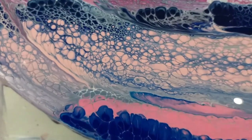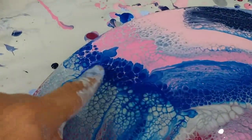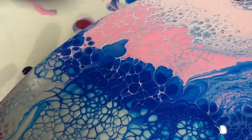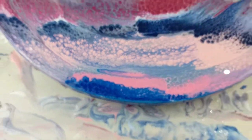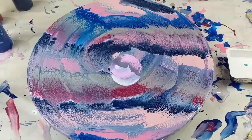I'm absolutely over the moon. I just hope everything stays like this. I have a sneaky feeling this blue is a bit runnier because look, you can see how it almost looks like it's bleeding, leaking a little bit into the pink. And maybe here as well. But, wow. Right, fingers crossed, I'll be back when it's dry.